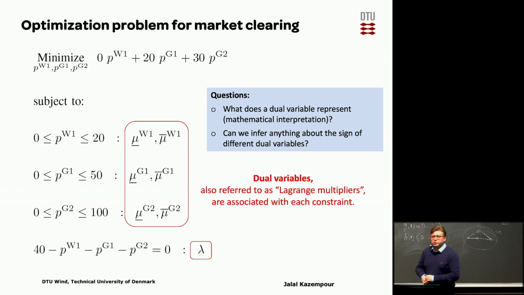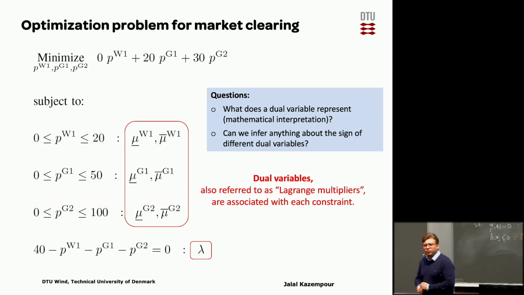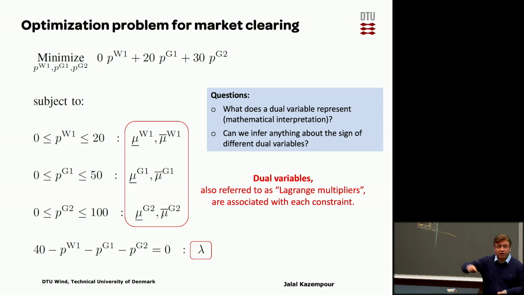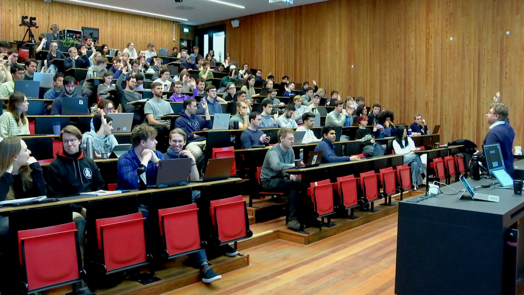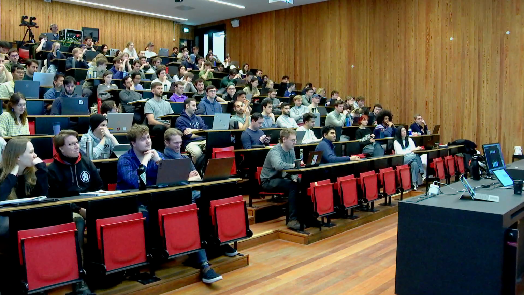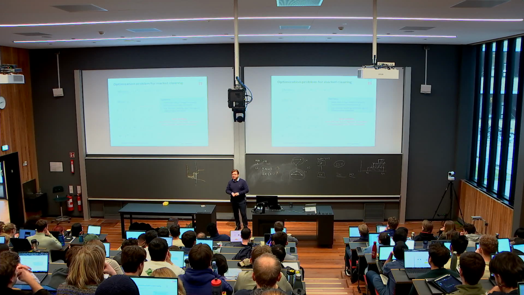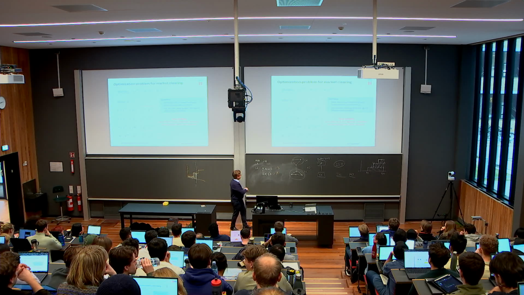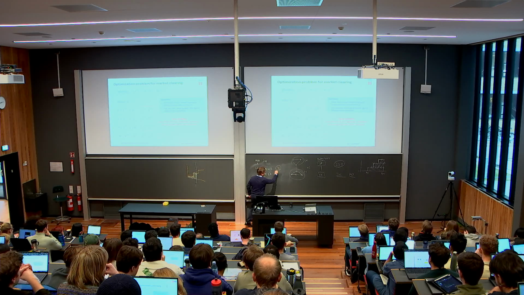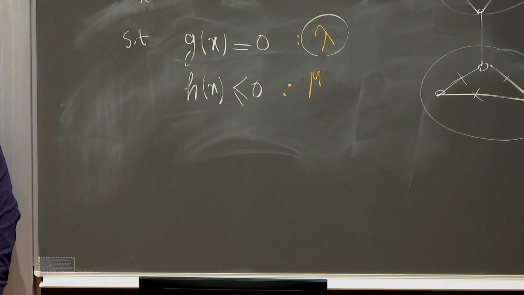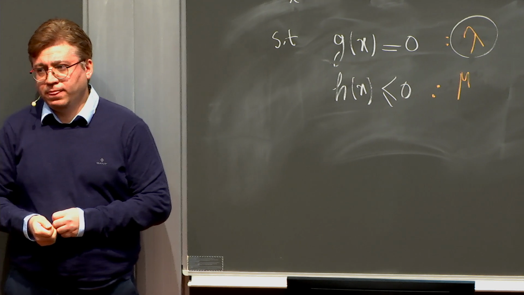How many of you know what dual variable is? Did you take any course that you learned about dual variable? I know it's a prerequisite of this course. How many of you know dual variable? Others? You didn't take prerequisites seriously? Okay. Is there anyone who can tell me mathematically what dual variable means? When we say lambda is the dual variable of this equality constraint, what does it mean? What does it show? Yes?